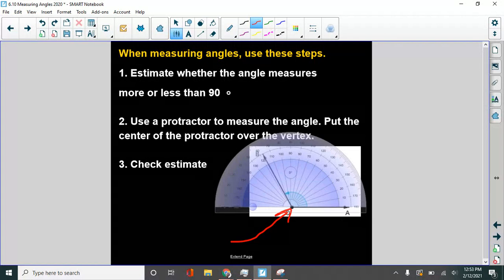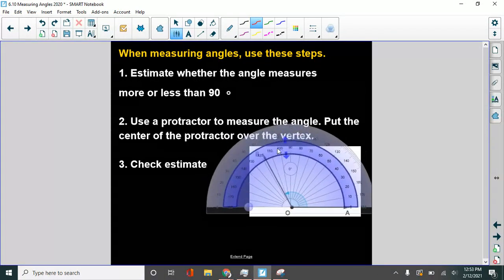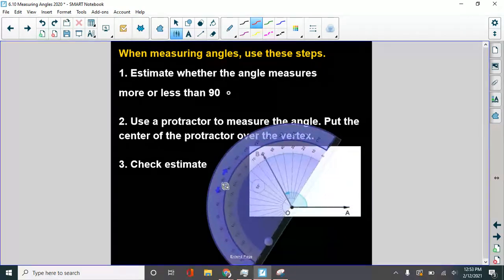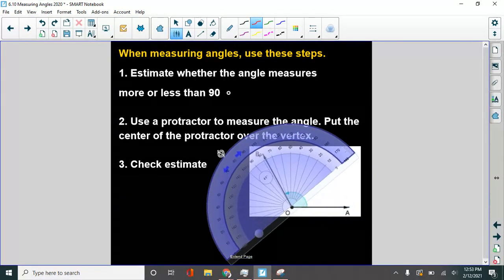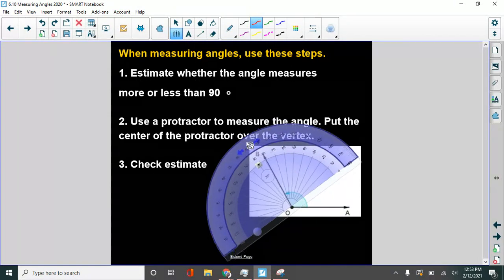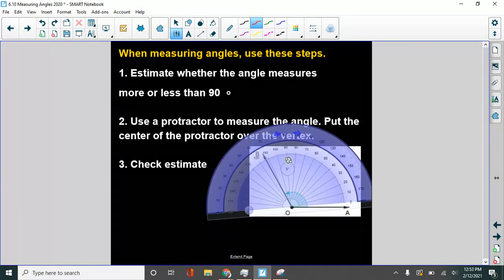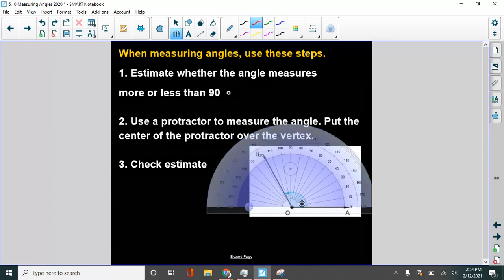You might have a protractor at home, but we'll be using mostly online protractors here. And then it turns. Oh, I made it bigger. It turns, right? You can turn it. So you take one of the rays and you put it right on the 0. Perfect, right? And now we're going to look at the other ray.